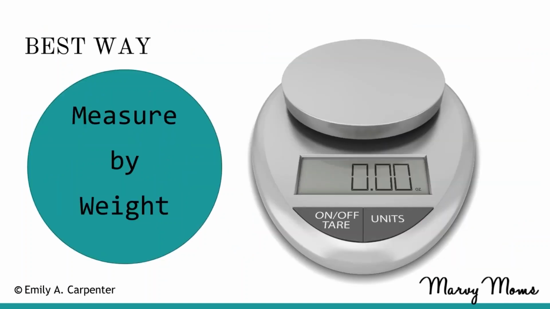The best way is to measure by weight. This is the most accurate form of measurement, because weight is weight. If you put something on a scale, you know that it's going to be that amount. Depending on how you're blending, this is used more by people blending commercially, making large amounts, because the larger the amount, the more accurate your measurement is, or you're going to need to buy a really sensitive scale that can go down to a small amount. If you're measuring drops, you need a really sensitive scale to measure that amount.